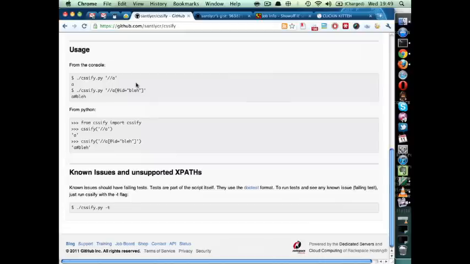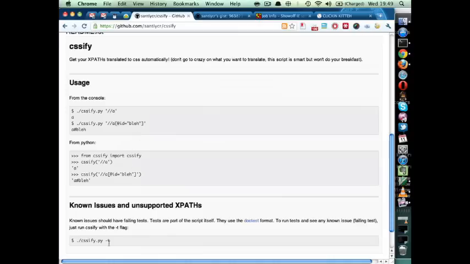It's a terminal application. I wanted to make a web app. I guess you just need a Python web server and import a library and use it. I may do it in the future for the people that are lazy. But all you need to do is just install Python, check out, clone the repo, and you will get a CSSify.py script, which is here. So once you have it, all you do is just call CSSify with this string, and it will give you the right CSS version. Things like that will also be converted.